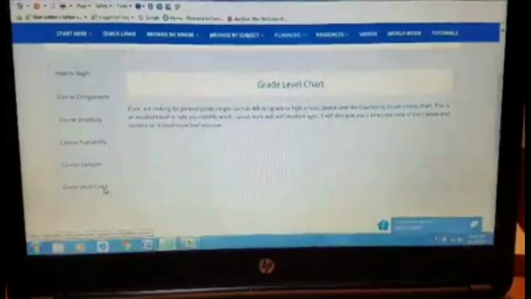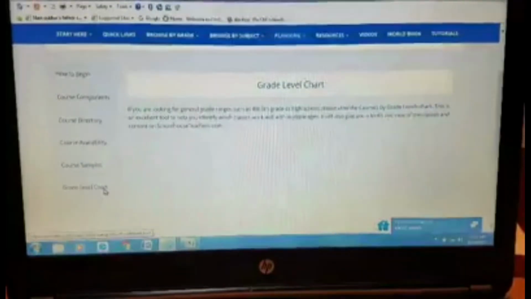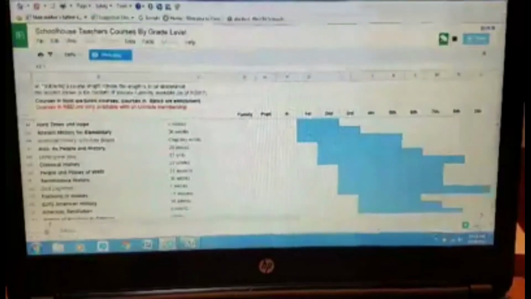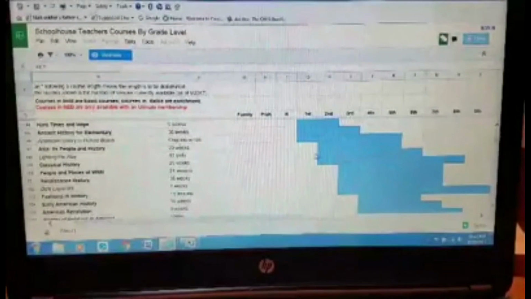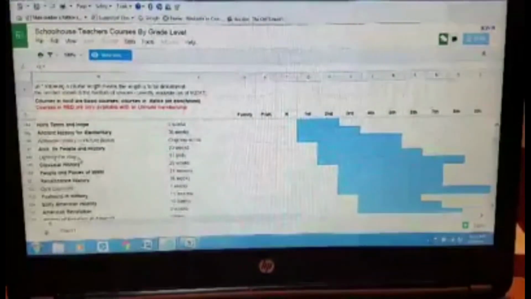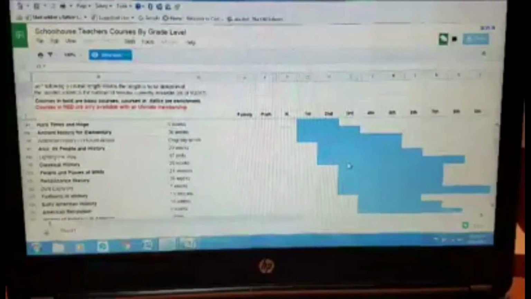Now this is very helpful if you have a subject that you want to teach to multiple children. We used to do this when my kids were younger. We would try to find especially science and history courses that they could do together. So let's just say that you have a 3rd grader and a 6th grader, and you want to find a history class that you can do with both of them. Saves time. It also is very good for family interaction, and classical history meets that requirement here.